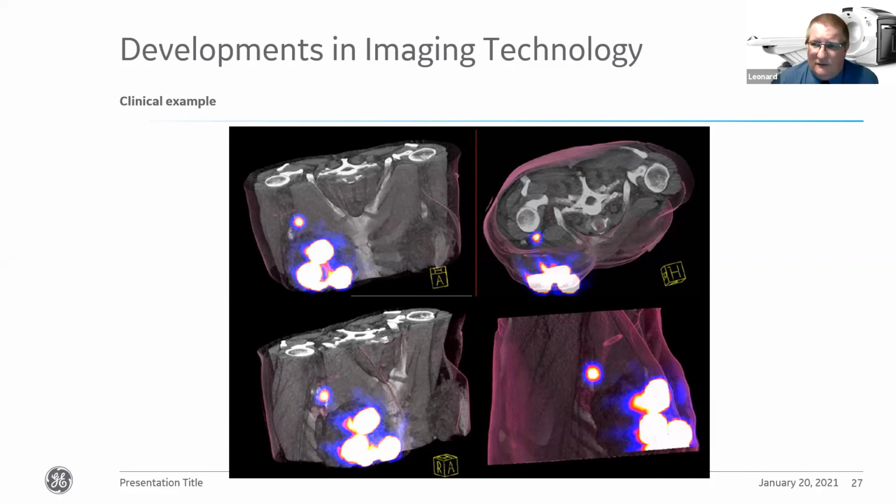So in this example, what we've got is a sentinel node scan. We've injected a lady around in her breast, and there'll be a nodule sat within here somewhere, which they've detected. We then allow that activity to be taken up by the lymph glands and through the lymphatic system and see where that might be going and whether there's any other uptake of this activity. In this case, it's tracked back and gone within the axilla of this patient. We can also measure depth within the patient to see where this specific lymph node is lying and then plan our surgery accordingly.